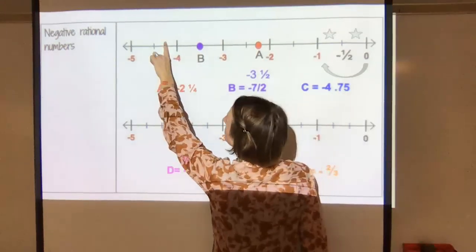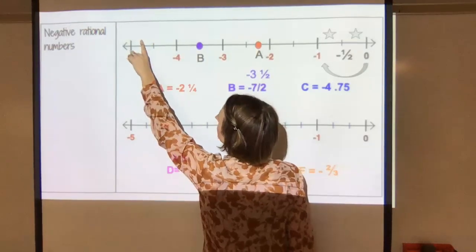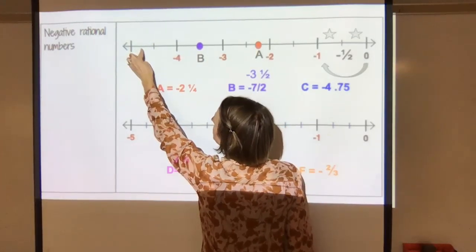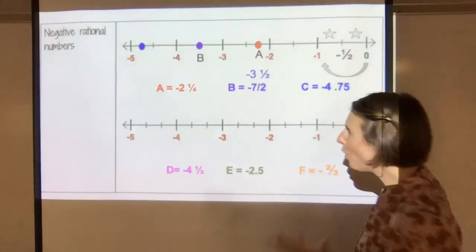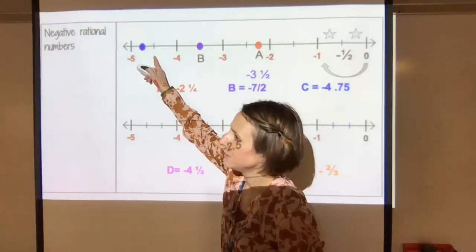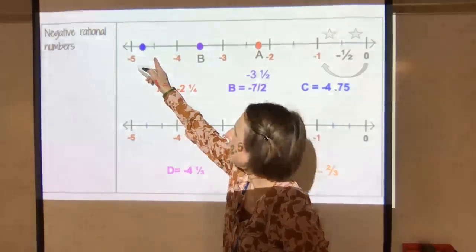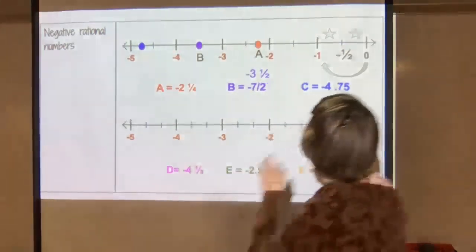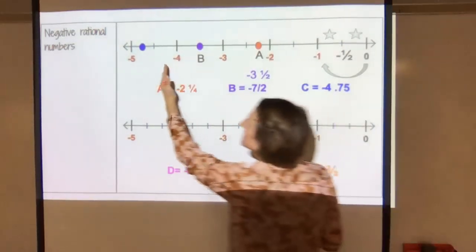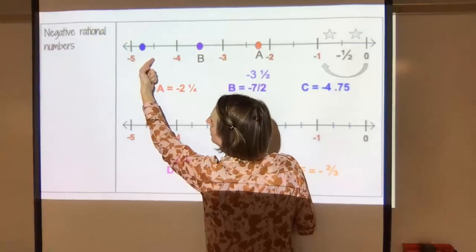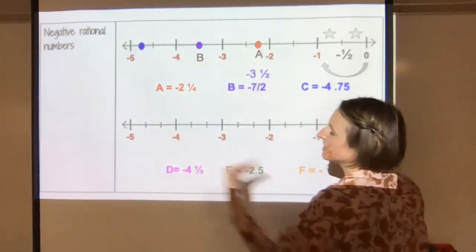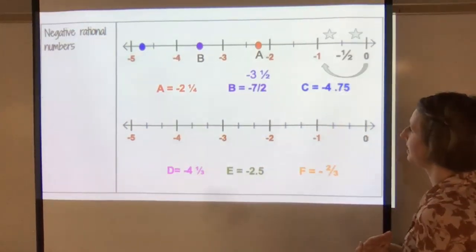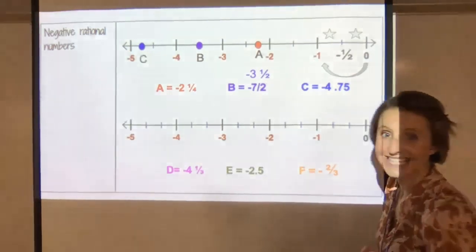So if I were to cut this up into fourths again, 1, 2, 3, 3/4 would be about right there. Or you could go, well, this is -4.5. Half as a decimal is 0.5. I'm looking for 0.75. Well, that's going to be less than -4.5, right? So it's going to be to the left of that tick mark there. I'm going to label that point C.